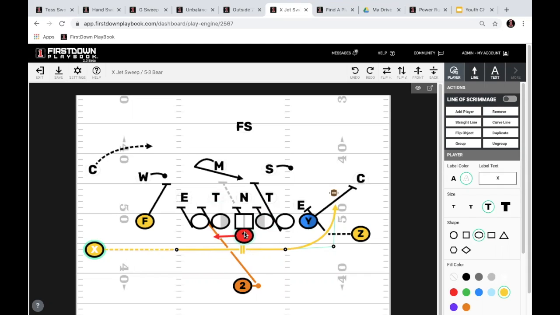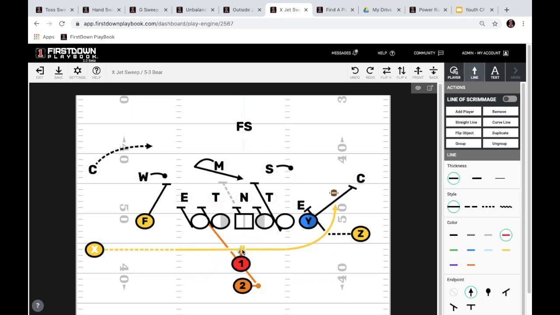So I think that it's better this way, because look what your quarterback has to do. He takes the snap, and the way I would coach it for young kids, take the snap and just extend it out and let the X do the work. And you tell the X, you motion in. If your timing is wrong, then you slow down and make sure you get the snap. The hard part about this play is, when do I ask for the snap? You don't have crowd noise to worry about at youth football, but you need to make sure your quarterback understands he better snap that ball back here.